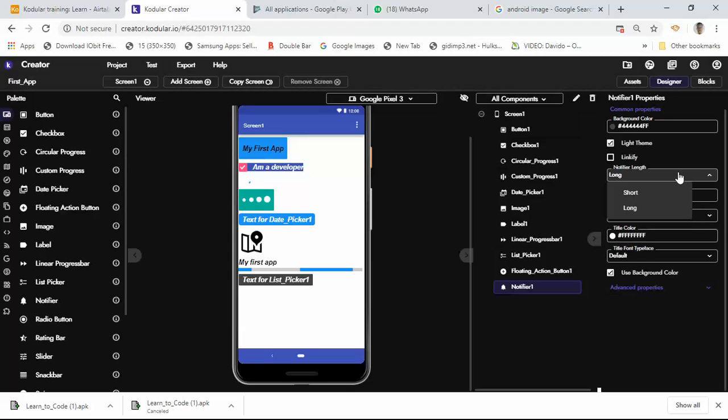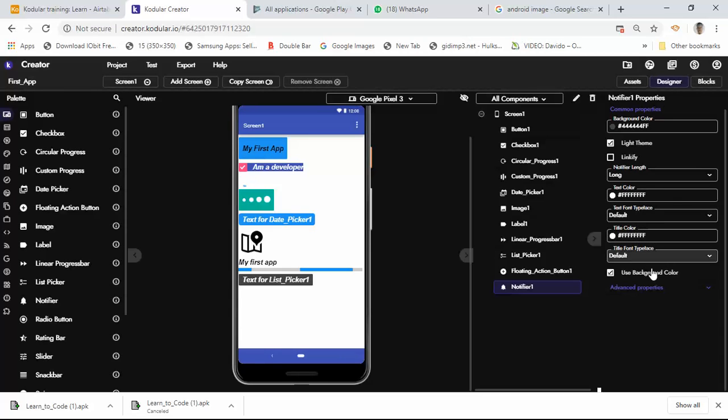So we usually use long so that the user will be able to read what the notification is telling us. Okay, we also have the text color, the font typeface, title color, title font typeface. You can also use the background color if you wish.